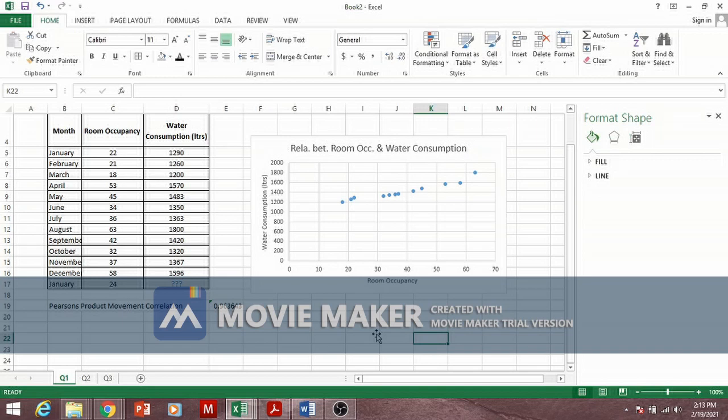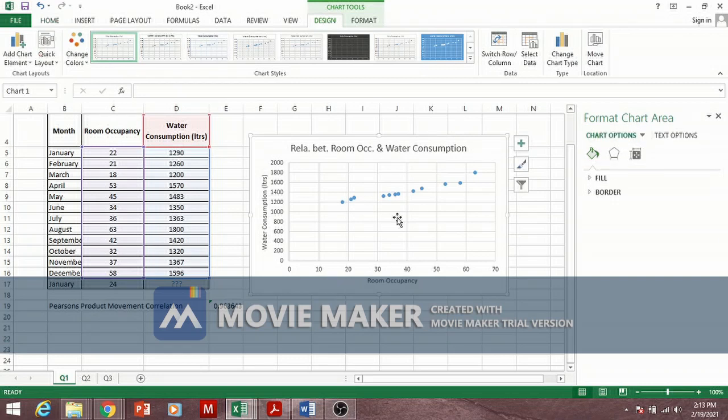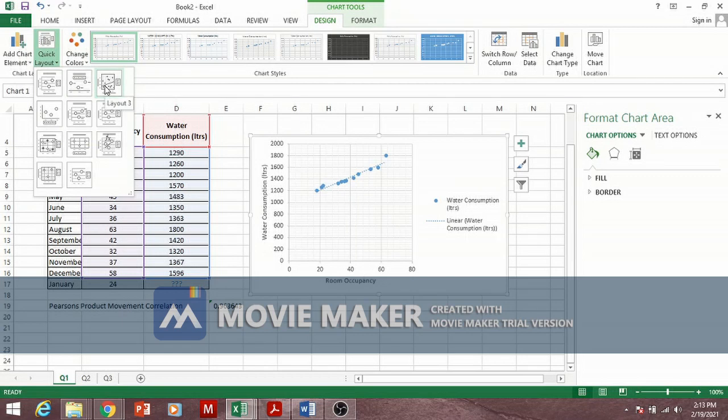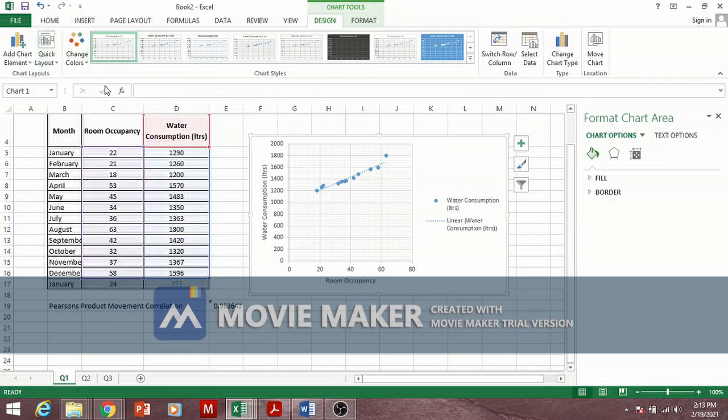Now of course, to show this particular relationship in a line of best fit, how can we get the line of best fit here? So just simply select this particular graph and go to quick layout. The options appear here, and then go to this third option to show your line of best fit. It shows us a linear relationship between the water consumption and the room occupancy so that you can easily draw this. This is how you should complete your second task in the first question.